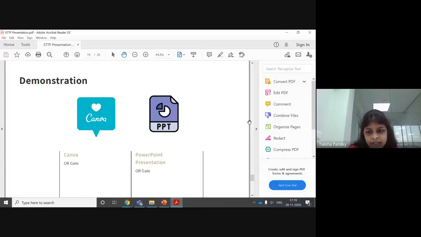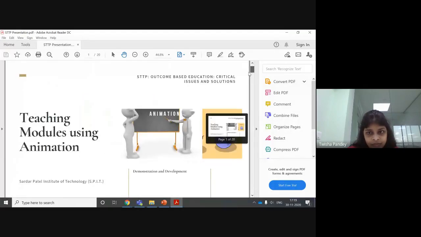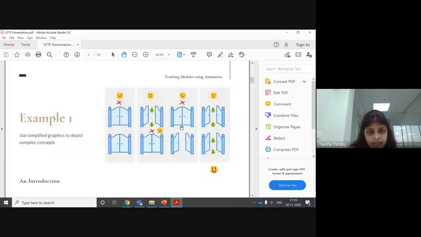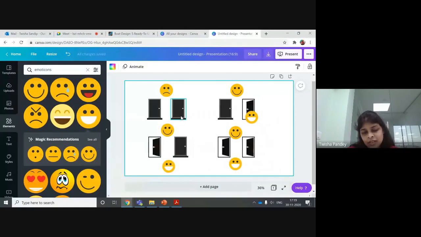Like, I'll just show you this. Like these doors, they look nice. This is from Canva. In the interest of time, I did not want to search for doors and what looks good. But yeah, this is how you can use Canva, and almost everything you can think of on earth has elements as well as photos. You can choose as per your liking.